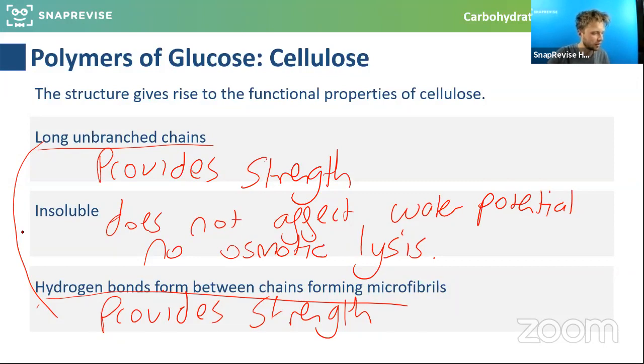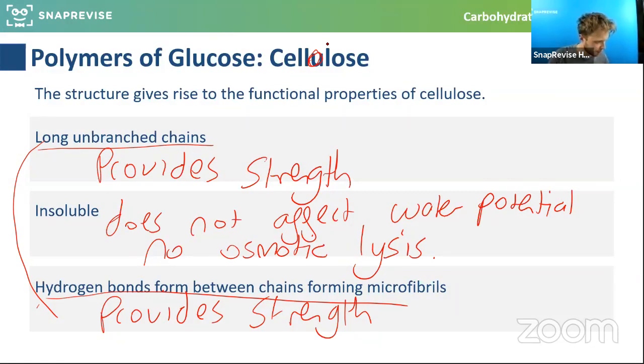Is cellulose polar? No, cellulose is non-polar. How do you revise math skills in biology? Practice makes perfect in my mind. What are microfibrils? Lots of cellulose molecules stuck together. Is the spelling going to matter? I would say at A level, probably. If you spell something a little bit wrong, like if you spell cellulose maybe with an O as opposed to a U, I think if it's clear that you know what you're talking about, it's probably fine. But if you're talking about lots of words and spelling them horrendously, examiners might not know what you're talking about.